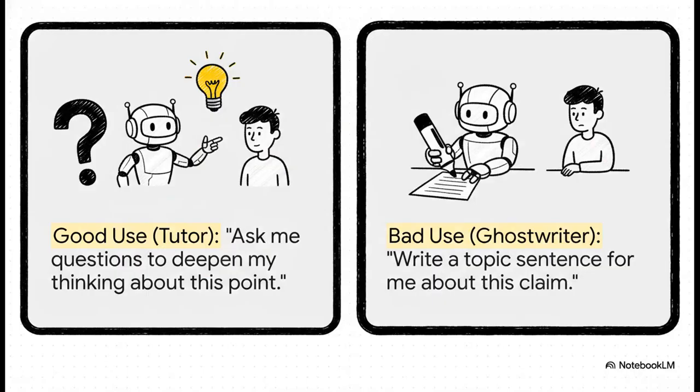So here's the core distinction you have to understand. A bad prompt is a command, right? It's write a topic sentence for me. That's asking it to be a ghostwriter. But a good prompt, that's a request for guidance. Ask me questions to deepen my thinking about this point. See the difference? In this case, AI acts like a tutor, helping you discover your own ideas.